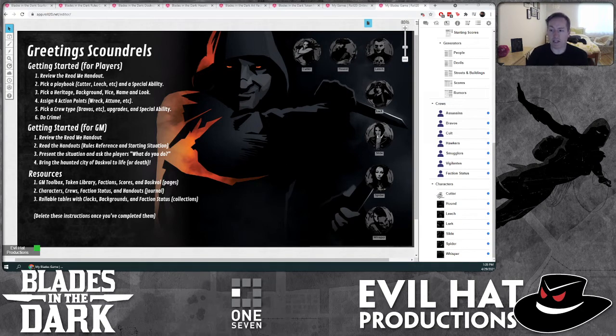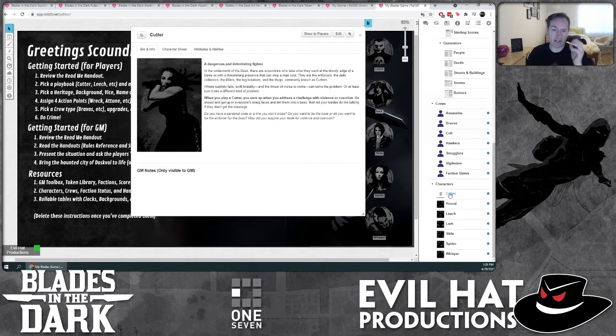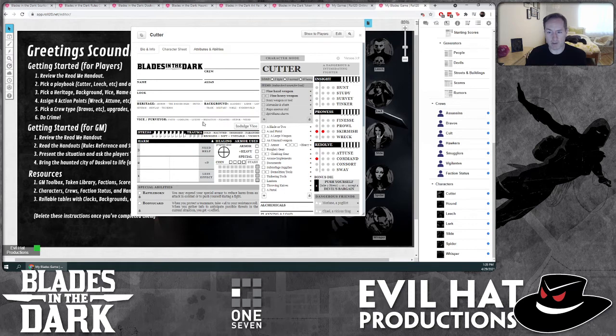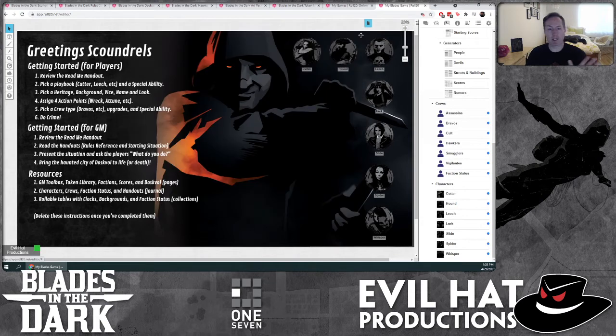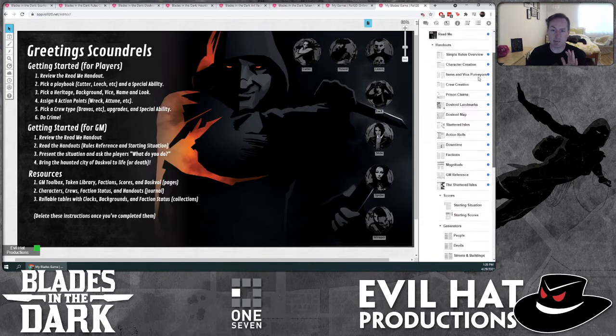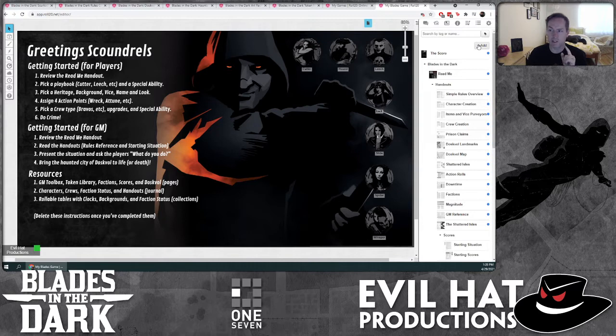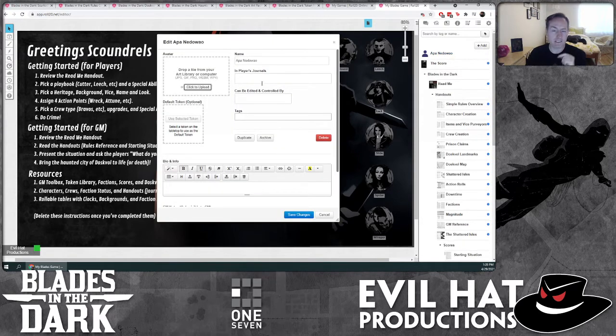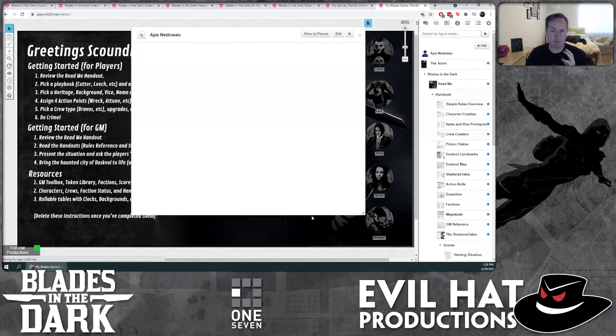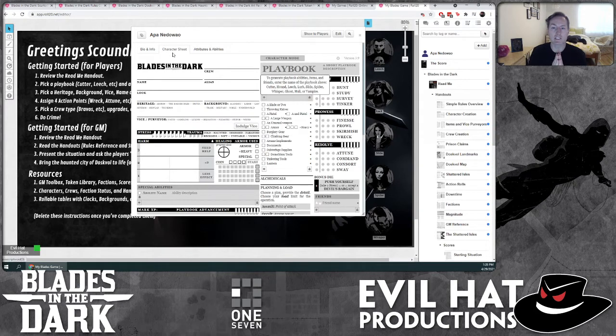So for instance, if we look at the cutter that's set up here, we have the iconic image of our cutter, our Ezekiel. We have the description of the character, and then we have the very basics of the sheet started. But if you just started a brand new game, you didn't have any modules, you didn't have any compendiums, you were just selecting the Blades in the Dark character sheet, then when you are in the journal and you say add character, it's going to give it an automatic name. You can change that name to anything you like. And it's going to give you a blank bio, no picture, no description, but you can edit it and add all those things. When you go to character sheet, it's going to show you this very empty playbook.